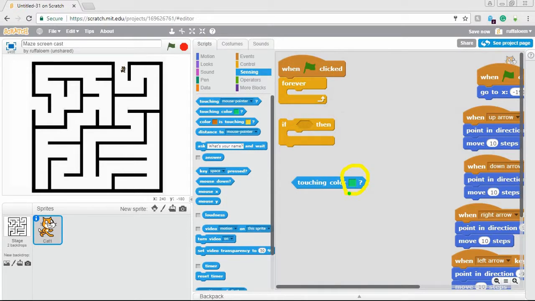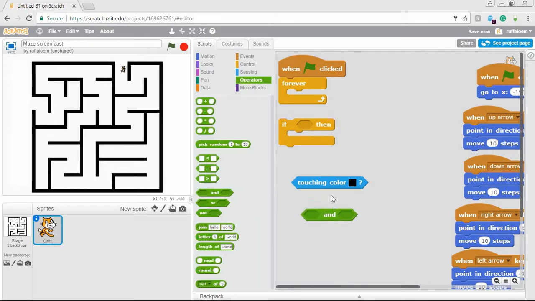Well, let me change that. There we go. We can see it's on this green color right here. So what you do is you just click that little color box, and then you click whatever color you want, and it switches to that color automatically. So let me show you. I click on the green box, and I get my little pointer finger right here. And you can see whatever I travel over, the box wants to change colors to. So I'm just going to click on the black. Okay. And I'm going to say, if touching the color black, and. So go to the green operators.